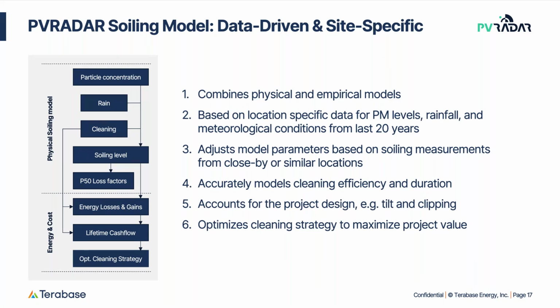Just a few words. The PVRADAR soiling model combines physical and empirical models to go from particle concentration over rainfall to soiling level to the energy losses, and then by running through different scenarios, find an optimal cleaning strategy. Assessments or analysis is based on 20 years of historical data for particulate matter, rainfall, meteorological conditions.